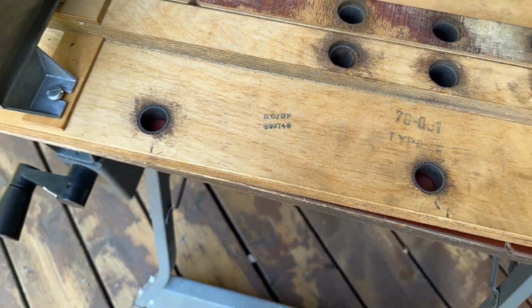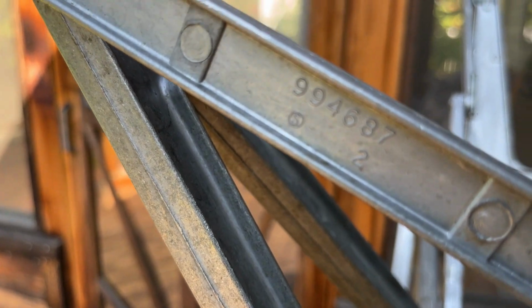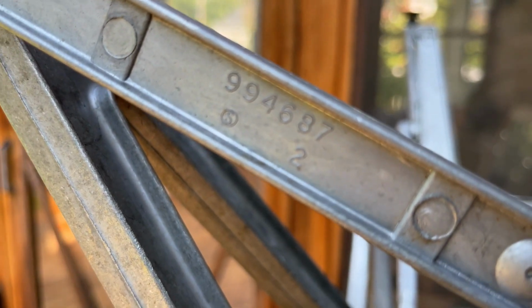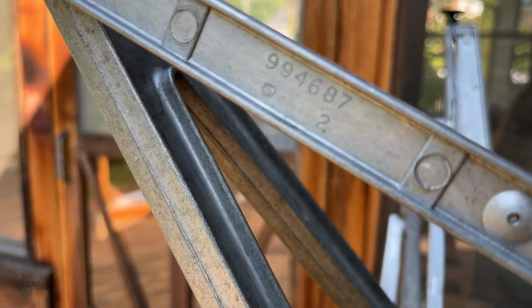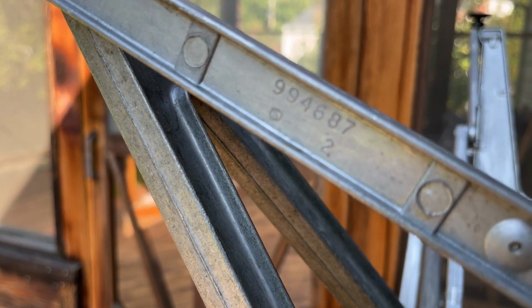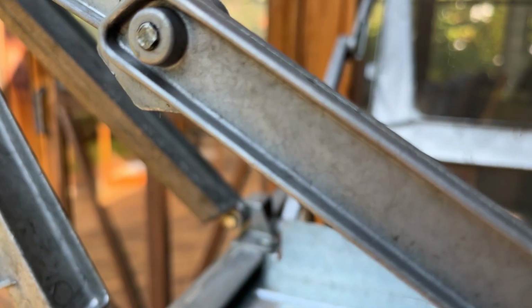Sometimes you also find part numbers on many of the cast aluminum pieces. For example, here's one of the leg struts with a 994687 part number. Sometimes in ads for Workmates for sale, you'll see someone pick up on one of these as a model number. They'll advertise a Workmate 994687, but those are actually just part numbers.